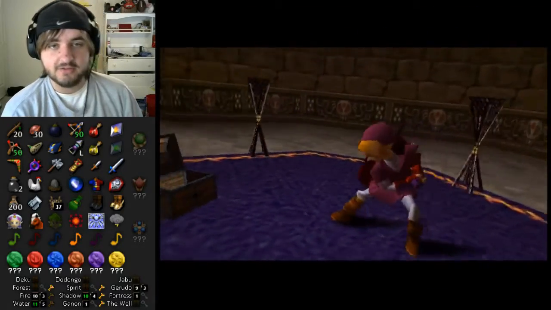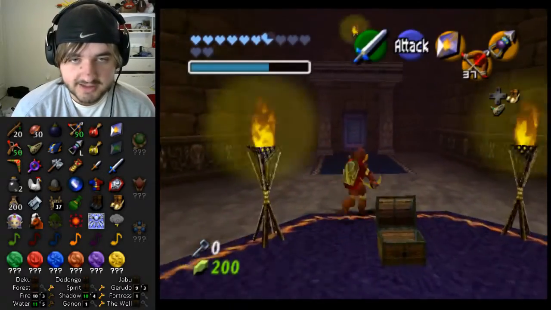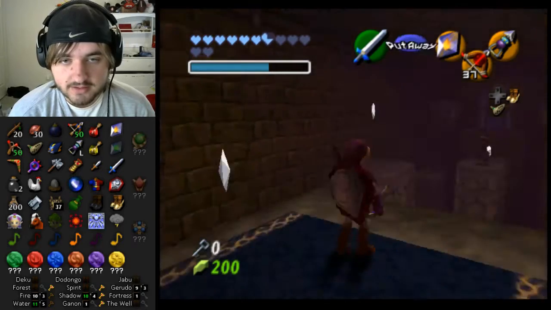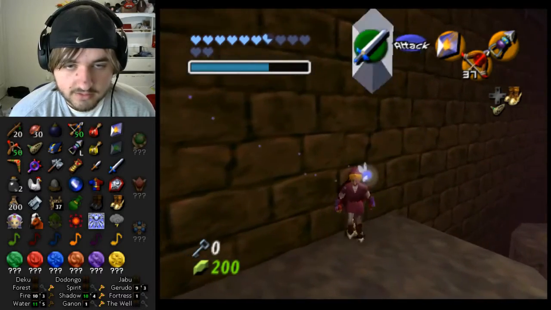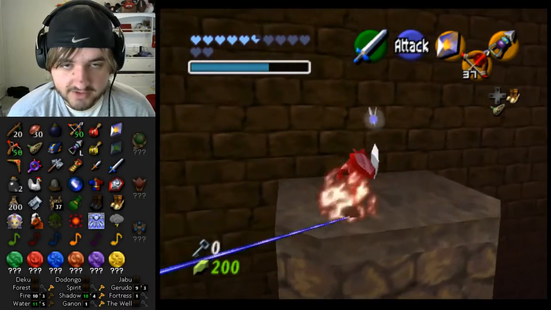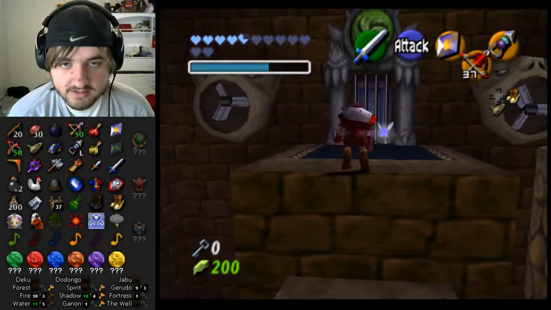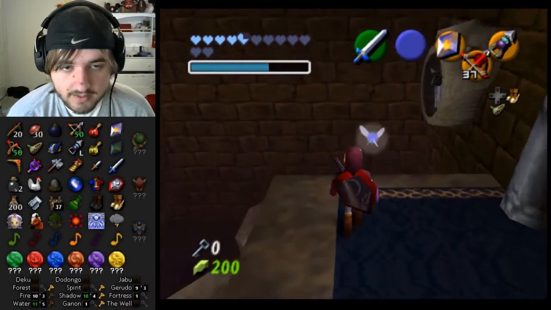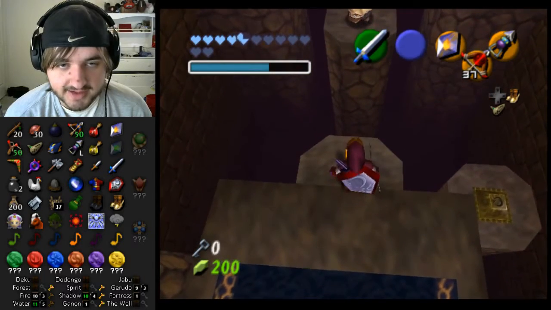So there's that, and now we can use Din's Fire. By the way, this is what Din's Fire does if you haven't seen it before. So now we can get through here. There is another silver rupee room, which I am not excited about. So there's one. You're going to be tough to navigate around because I can't kill you. It's 3. That's 4. Now that one that's floating to the right over there should be the last one.